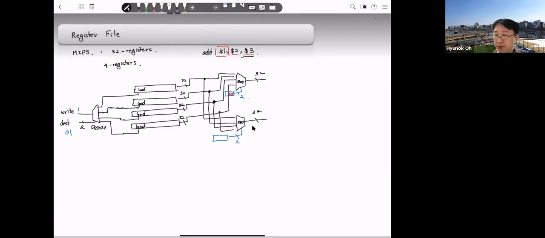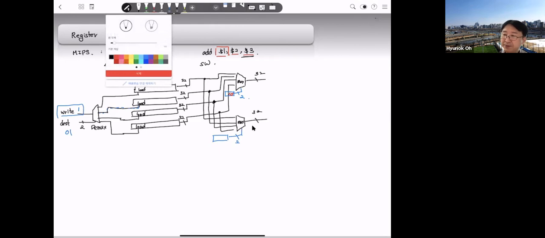So the write signal is 1 when we are using a register-type operation or a load instruction. If we are using the store instruction case, then the write signal is not enabled.